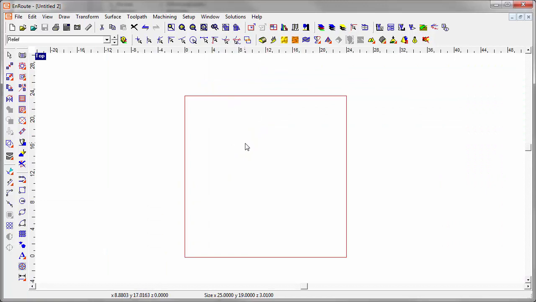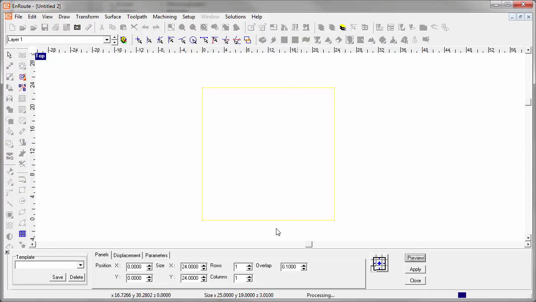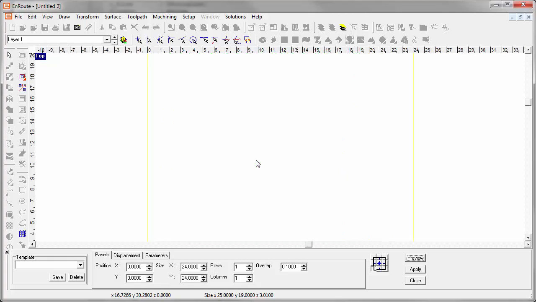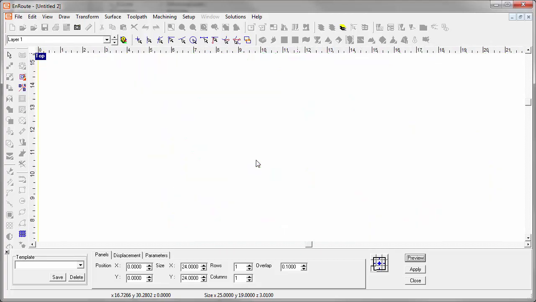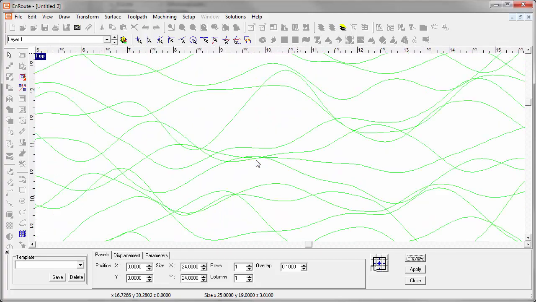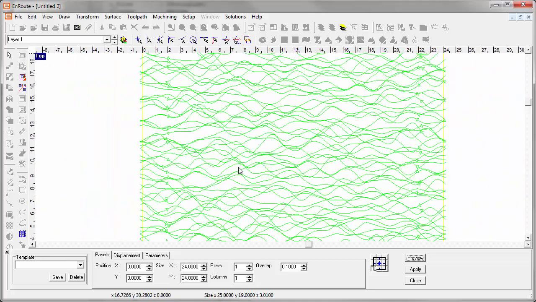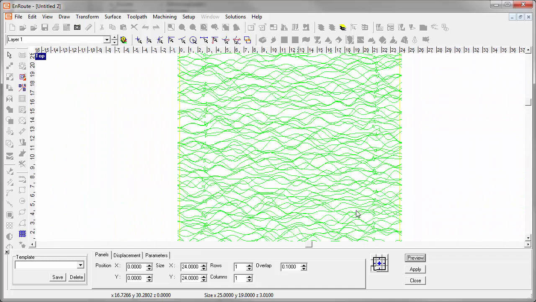There's a number of different areas where this is applicable, and one of the ones that is quite often used is rapid texture. So if I get in here and do a preview, you can see that the drawing of the preview contours for the rapid texture also happens very quickly. I can zoom in to my design, and I don't have to wait for the contours to redraw. This is something that is quite a nice improvement.